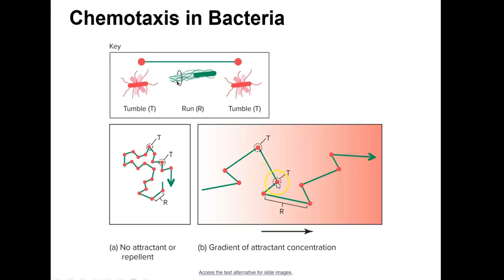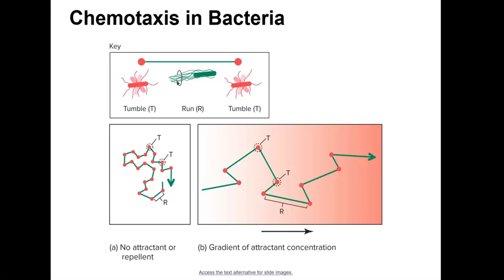But when it's performing these tumbles, it's trying to sense what is going on in the environment. Where is that stimulus? Where is that chemical strongest? Is it on my left or is it on my right side? And let's start moving in that direction. So it's a little bit random, because once again, it cannot see what is around it, what's in its environment. It has to sense it.